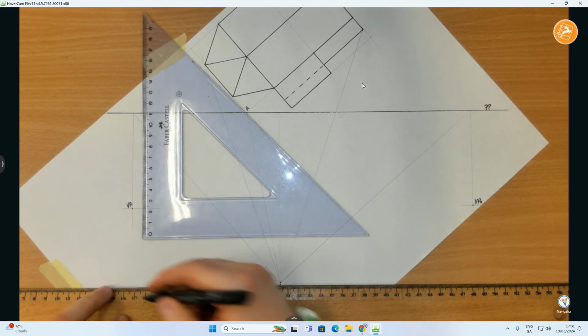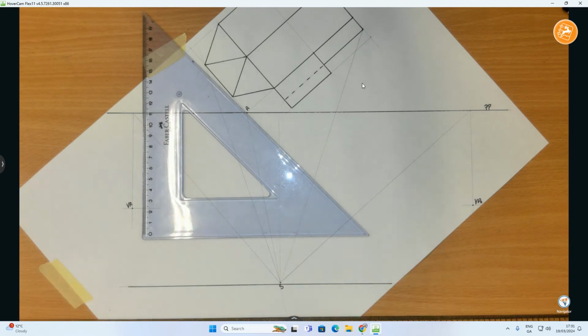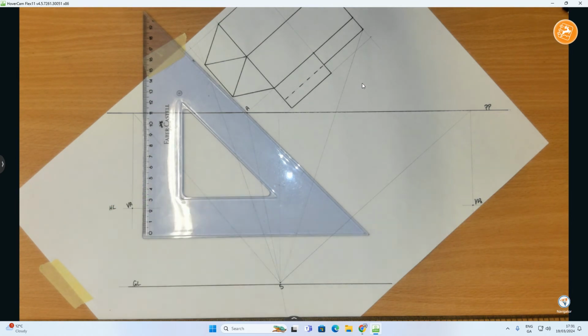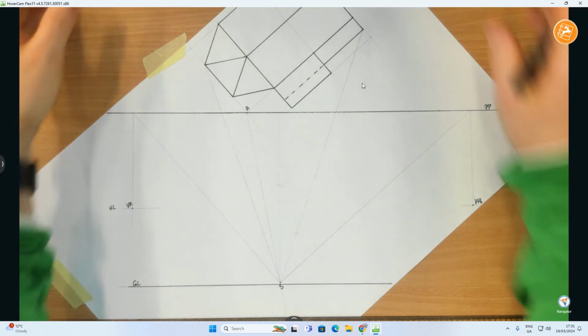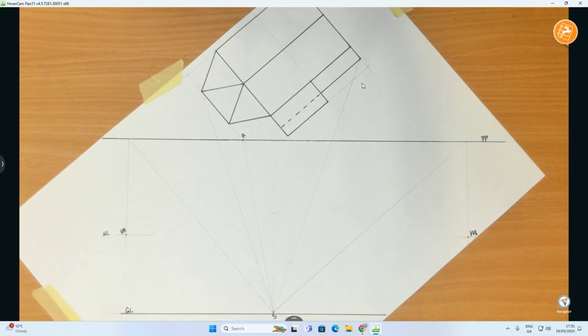Now as you can see, my ground line is extremely close to my spectator. But does it matter? No, it doesn't matter, because they can go anywhere. So that's my ground line, and for the sake of it, I'll put in HL up here. That's my horizon line, and then we had our picture plane. Okay, we're fully set up now to start the question. So just making sure you can see as much of the object as we can. Right, so we're set up for starting the question now, folks.